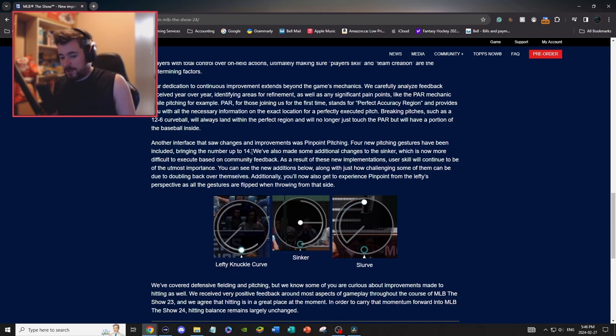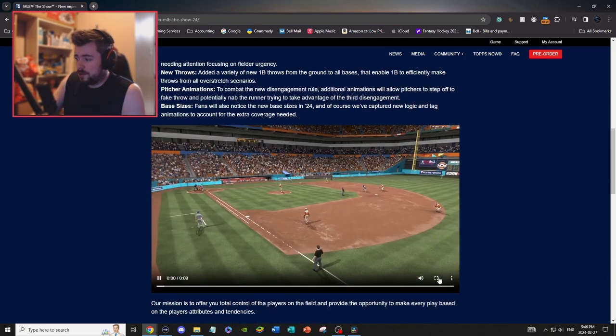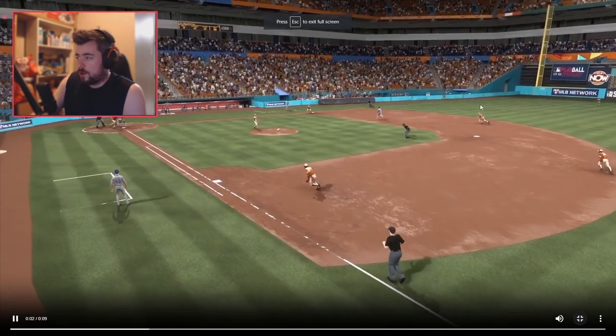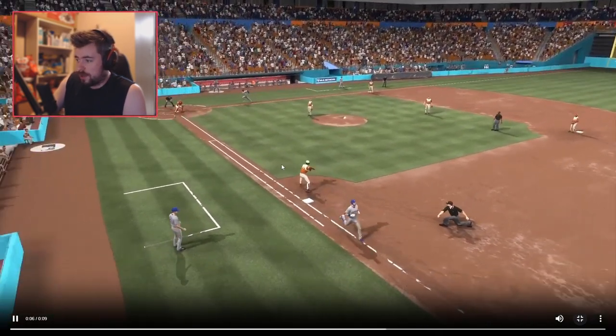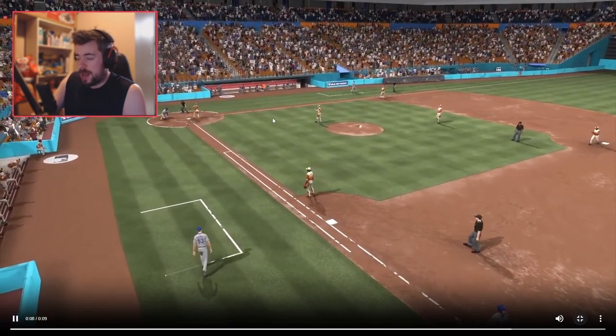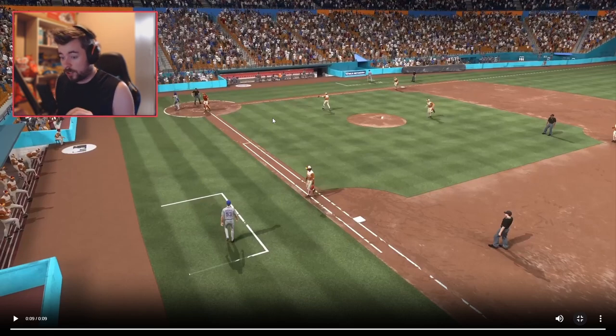The animations are going to be there. I like this. I want to see some other animations. But what I really like in this situation is the animation for the shortstop, he's rushing his throw. Nice little scoop by the first baseman. And it just seems so fluid. Like, I give them props. This is good, I think, again, maybe it's just this in particular.